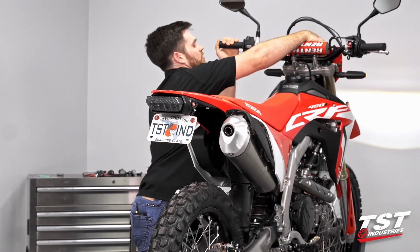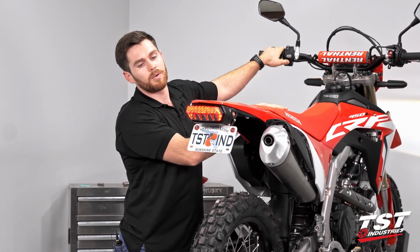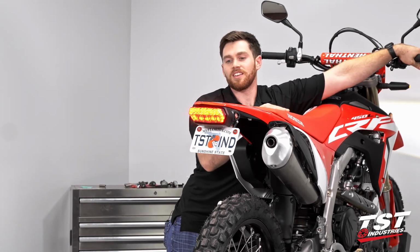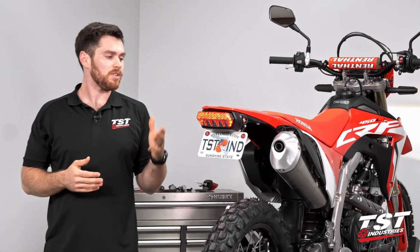All right, guys, so we installed the taillight. We do just want to do one last safety check. So we're going to check left signal, check right signal, and check that brake light. That is firing. So this installation is complete. It went smoothly. Not too many hiccups to run into during this process.